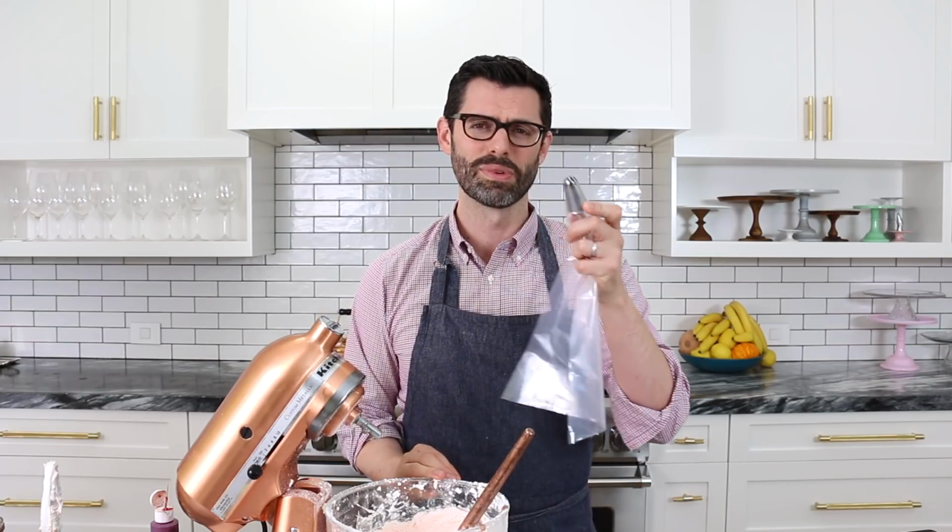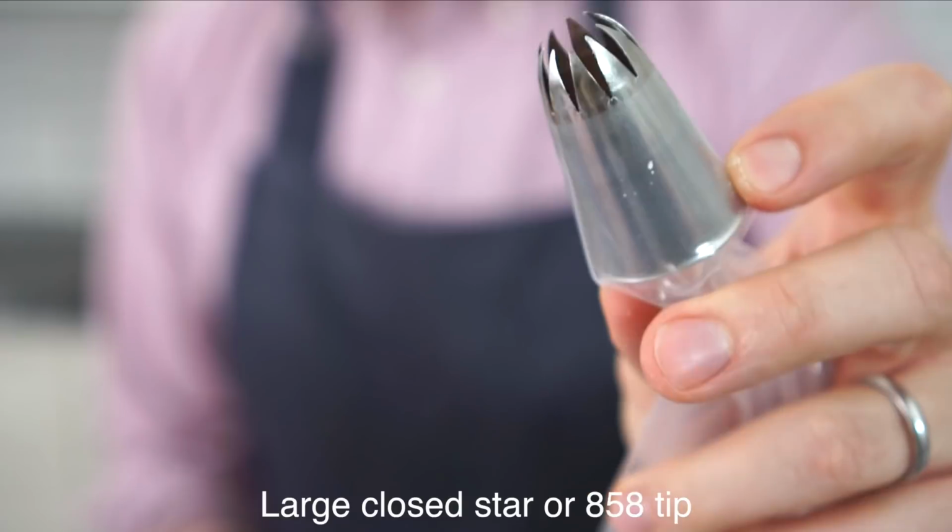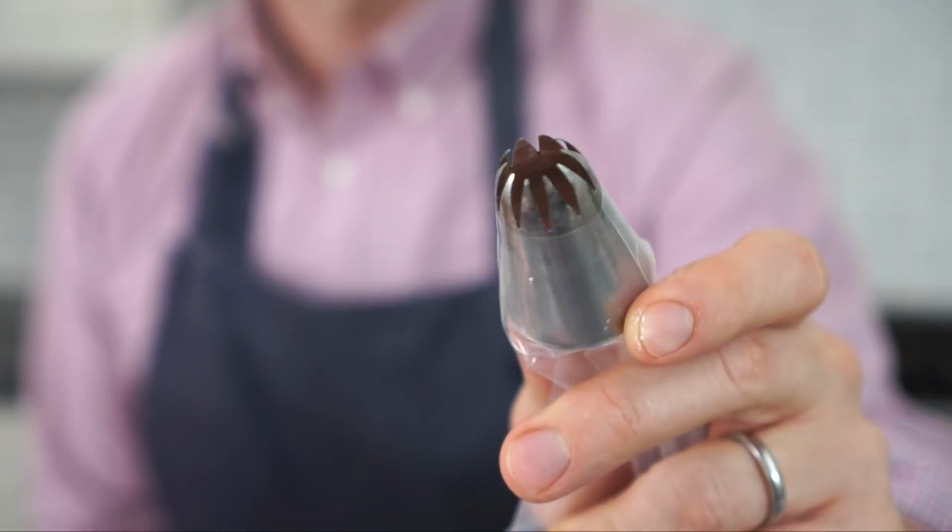When it comes to decorating the cupcake, you can do whatever you want. You don't have to pipe, you can just smear it on, good to go. But I will be using a large closed star tip, which gives you like a really nice pile with a lot of ridges and texture. It'll look nice. This is what that tip looks like up close, just so you can see. And it's an 858 tip.